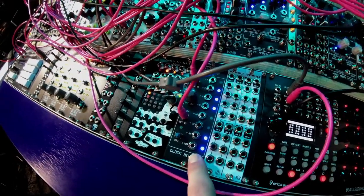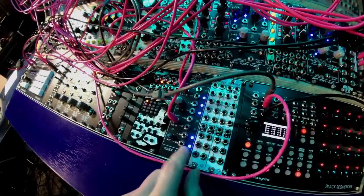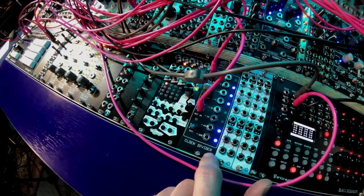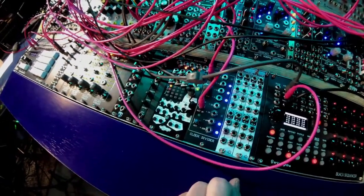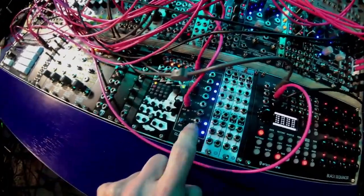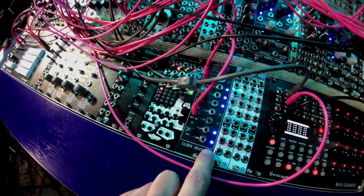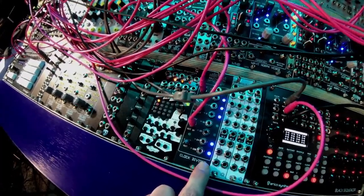Now, if I divide our main clock signal, which is like 16th notes, by 128, what this ends up doing is sending a gate signal out every 8 bars. And it will hold that gate signal for a full 8 bars. And then every 8 bars, it's going to send out another trigger signal here. Now, that signal is going to be the same every single time it comes out of this output, unless we route it into something to make it not the same.